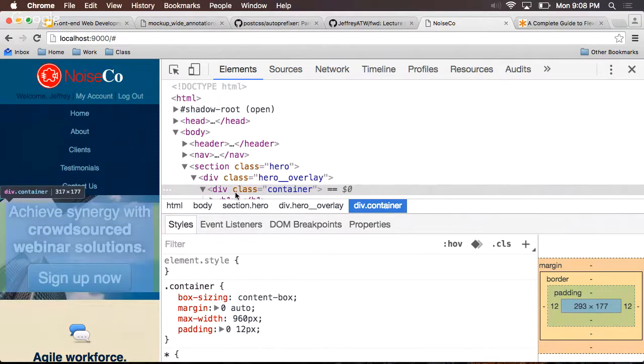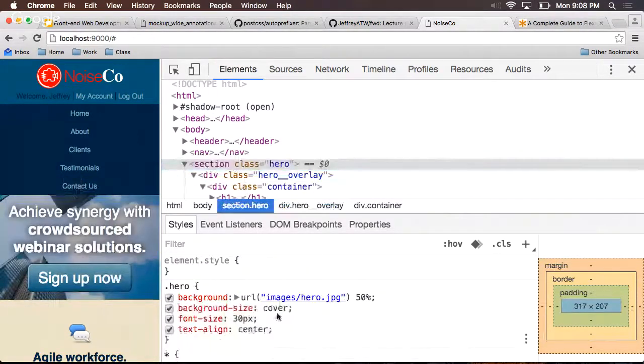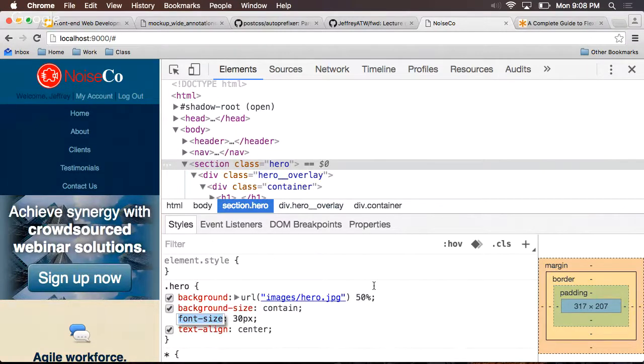In addition to cover, there's also another property that we don't want to use here called contain. Contain is definitely not what we want. You see how contain kind of repeats it 3 times? Well, what's happening here is that contain makes sure that the entire background image shows up at least once. So it shoves it into the container at such a size that it does not crop the background image. So that's what contain can do.